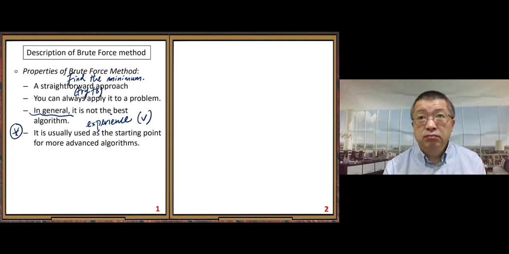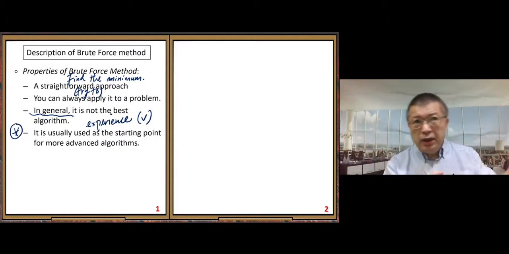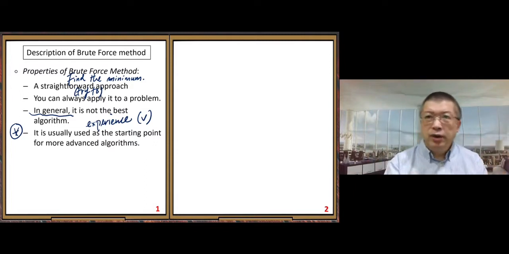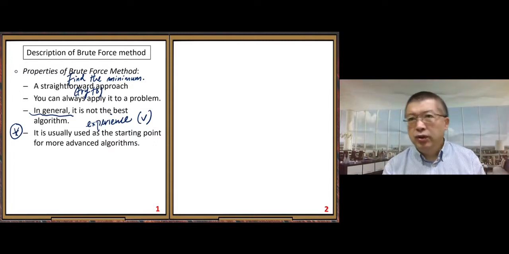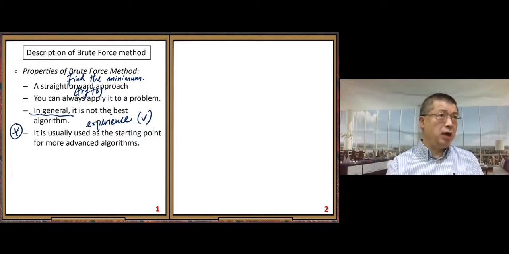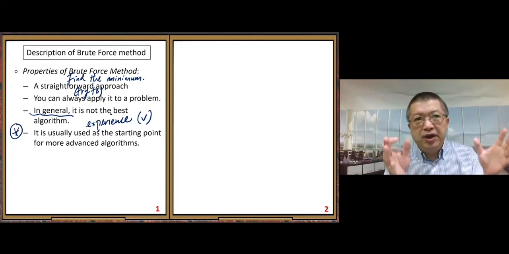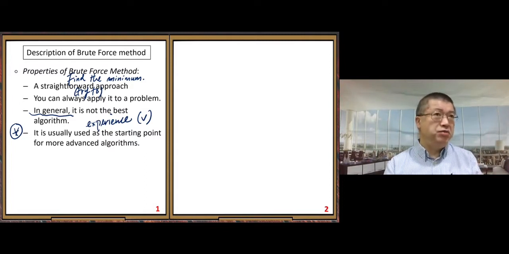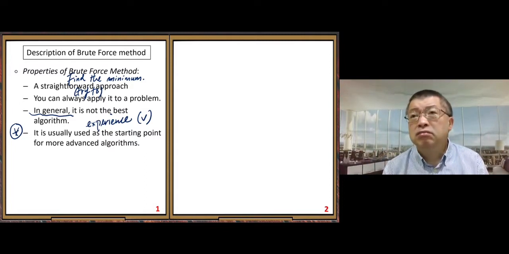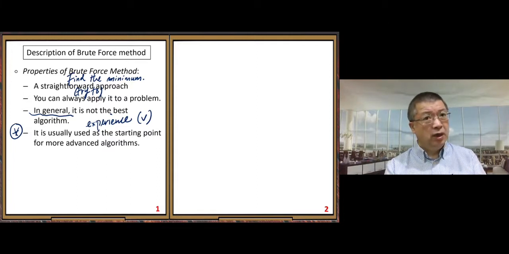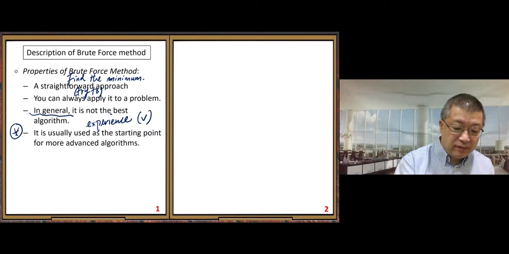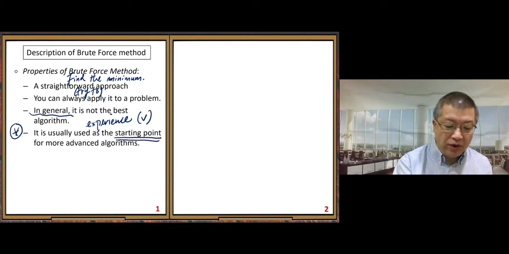At the beginning, you're not familiar with the problem, not familiar with the environment, what is important. So what is a good way to solve it? You do not have that kind of deep understanding at the beginning. In that situation, the brute force method is a good starting point. At least you can start somewhere. So for that reason, we use it as a starting point.